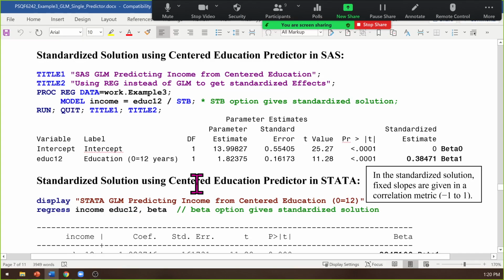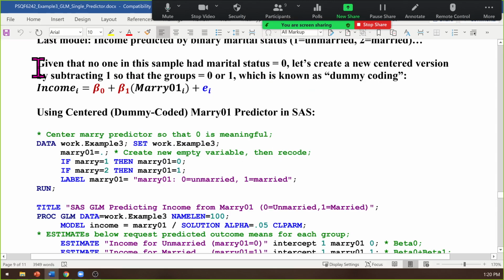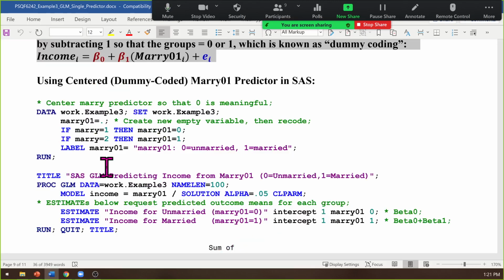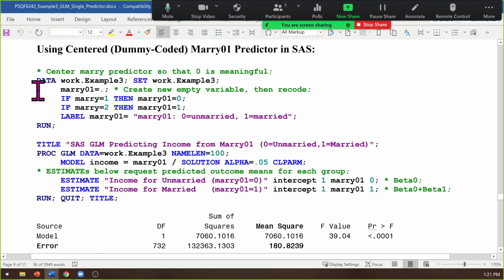Still in education, here it is. All right, so this is what we're doing. So I'm on page 9 of example 3 to show you what this looks like inside the programs. So first step, make sure that your binary predictor is coded such that somebody is the 0 and somebody is the 1. So in my instructions, I will tell you which should be which, but the code for this looks a little bit different. This is a more general way of doing it such that that could be extended to more than 2 groups, which is why I'm introducing this here.